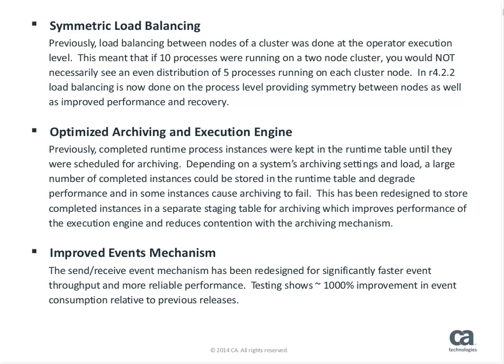In addition to getting symmetric load balancing at the process level, this change has also improved the performance, or the execution throughput, of processes and the associated operations, as well as the recovery process. So when PAM comes up and it tries to recover processes that were already running, that recovery process is now more efficient and faster.